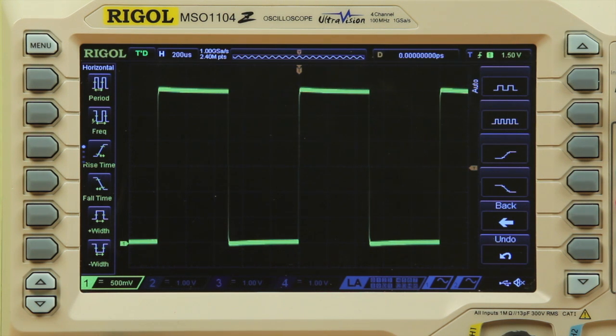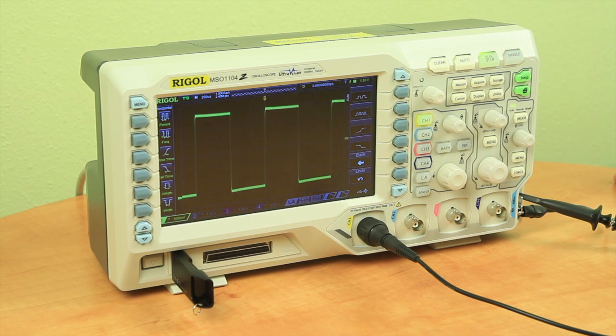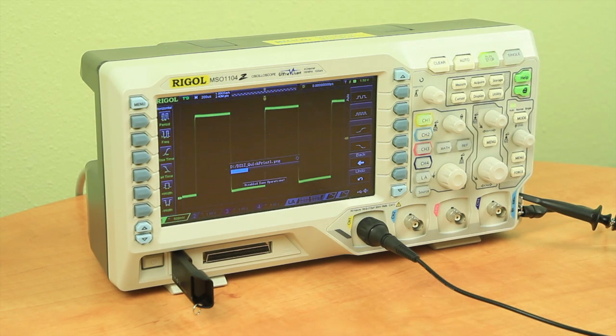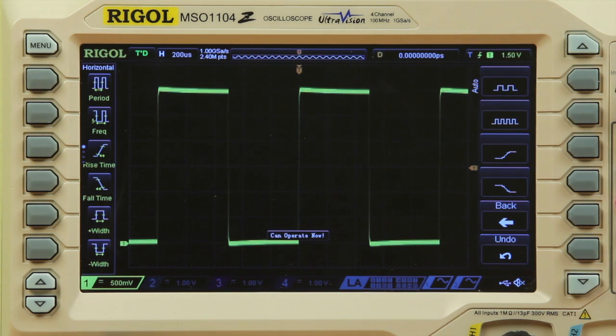Now we will push the print button. This is the green button with a printer icon on it. Once pushed, the scope will automatically create a default file name and transfer a PNG file over to the USB stick.